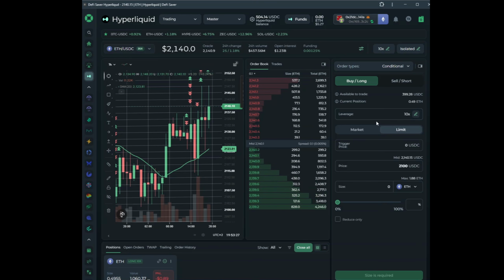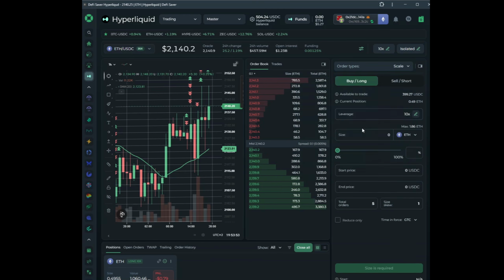It's going to enter the order book immediately. With conditional orders, we're going to input the trigger price. So once ETH's price reaches maybe 2120, that's when I want you to make a limit order for 2100. So that basically just keeps your order outside of the public order book until a certain trigger point is hit.